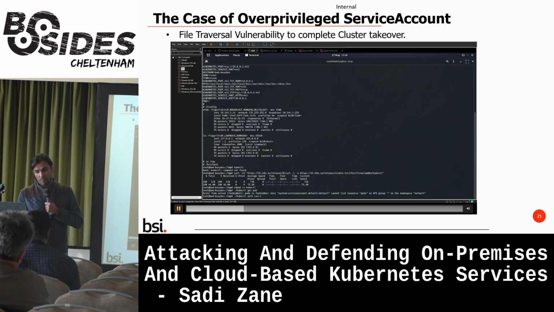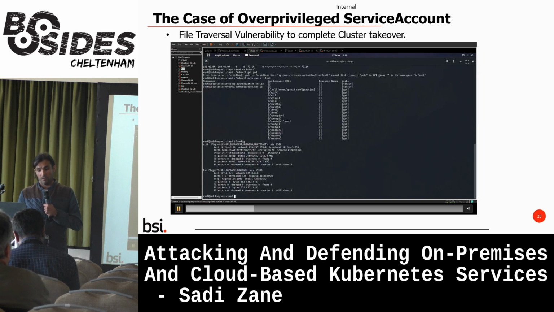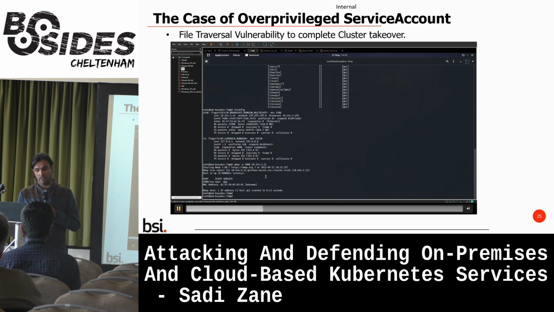Now I'm looking at the permissions on the BusyBox, whether I have any permissions. I have no permissions with that service account, which is the default service account, and it doesn't have permissions to do anything useful in terms of attacking the cluster. But what I'm doing now is looking at my IP address, and based on that, I'm looking at port 3000, which is Grafana's default port. And okay, the port is there. Grafana is running on that cluster in a different namespace.